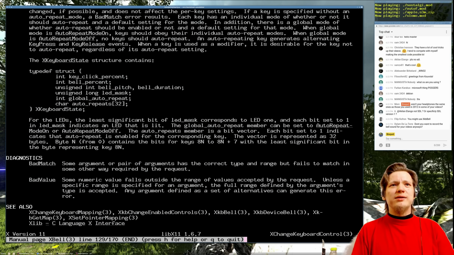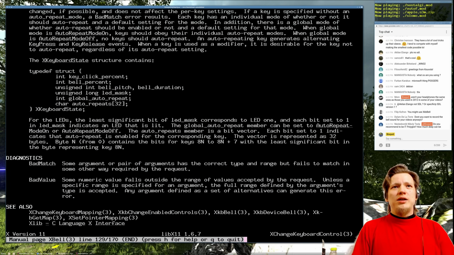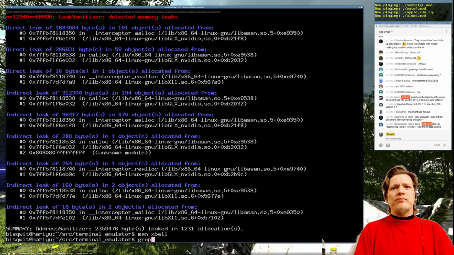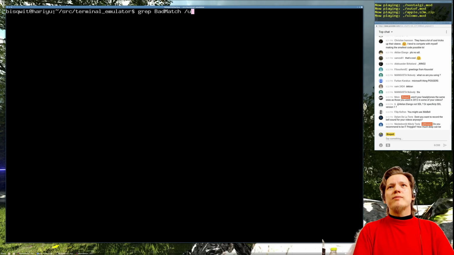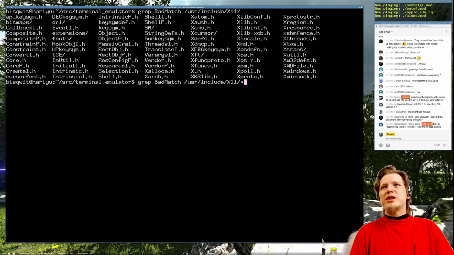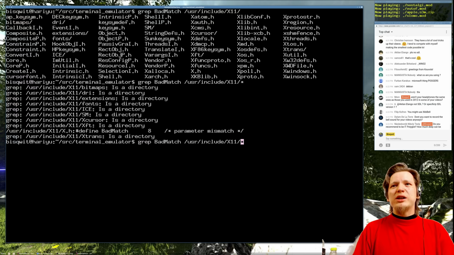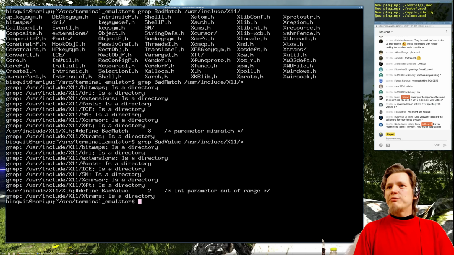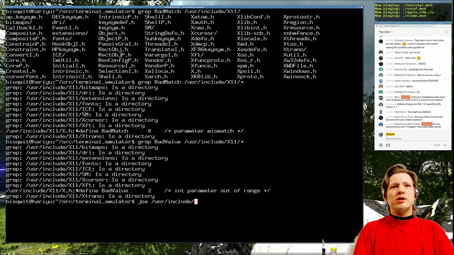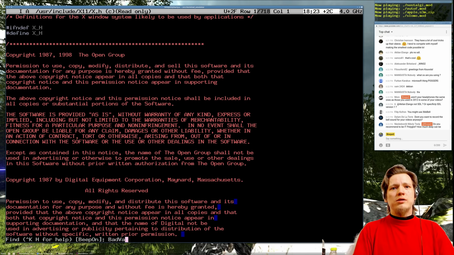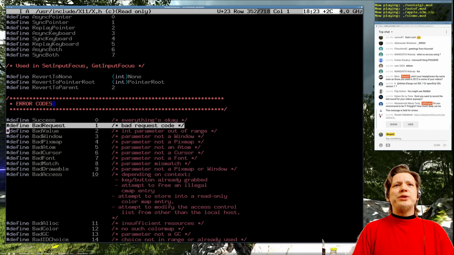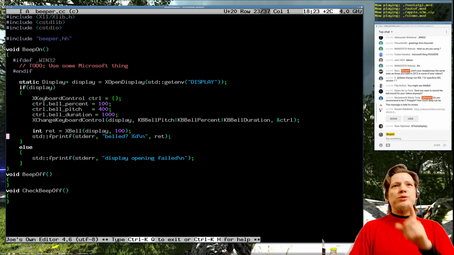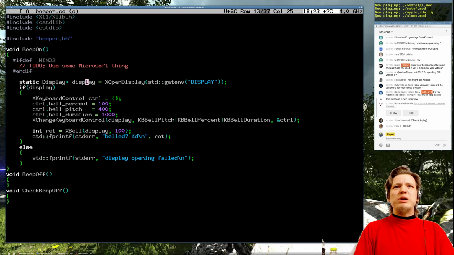What does 1 mean? I really don't know much about X programming, so bad value. Well, it wasn't either one of those. Bad value. It was a bad request, so that means maybe this display variable was not right.